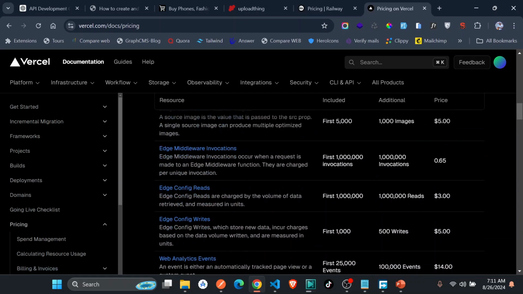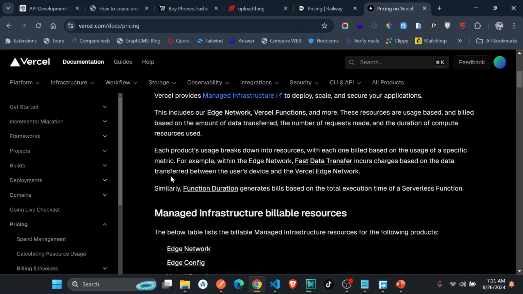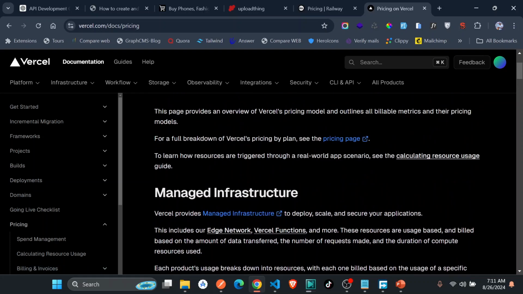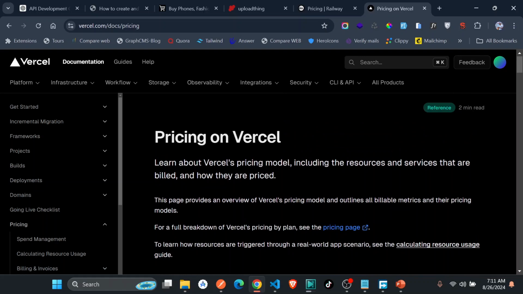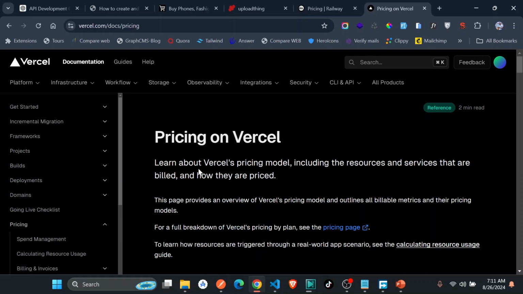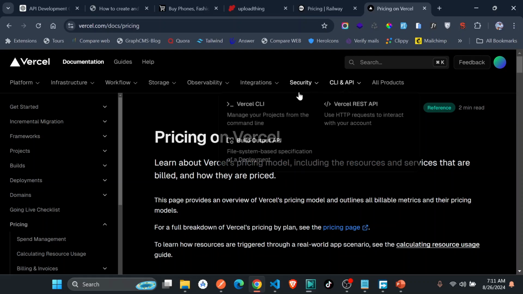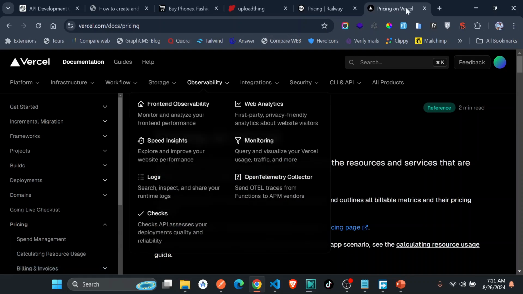Now for Vercel, you cannot just use it to host this one. We don't want to have any caching. Vercel is always good for serverless architecture. So if you have, for instance, your Node.js working and you want it to work serverless, then Vercel is the best option. But we don't want any serverless or caching, simply because we want the API to run as fast as it can when it comes to using it in React Native. So that's why I'm not considering Vercel for hosting this.